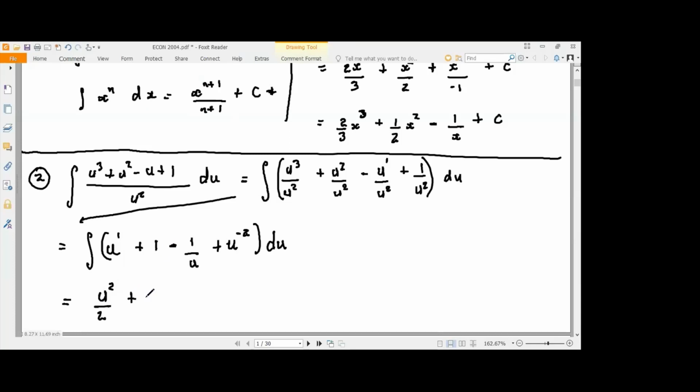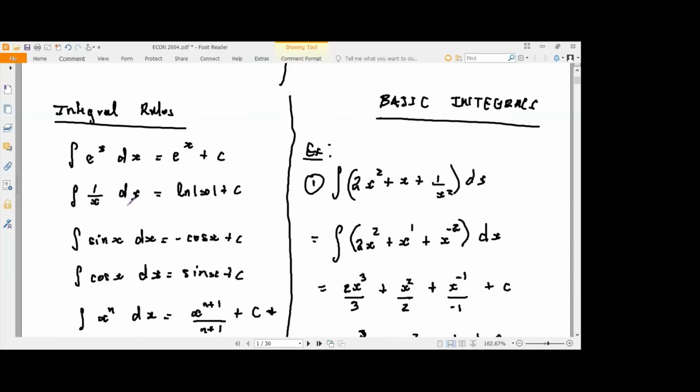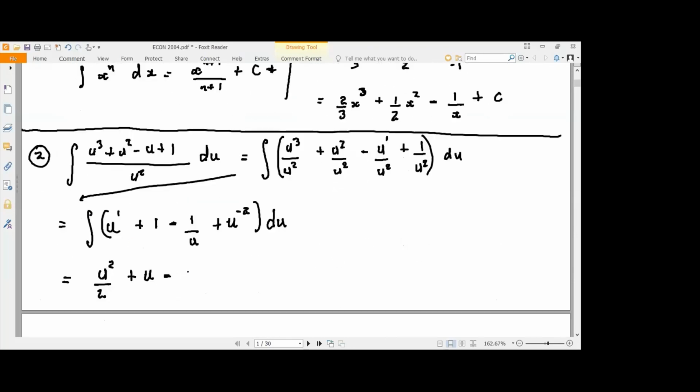When I integrate a constant, I just get the constant times the variable, which is u now, minus, when I integrate 1 over u, if you remember this result up here, when you integrate 1 over anything, it always gives you ln of it. So what's going to happen here is that this is going to give me ln modulus of u. If you leave out the modulus, then you left off a mark. So it's very important that you include the modulus here.